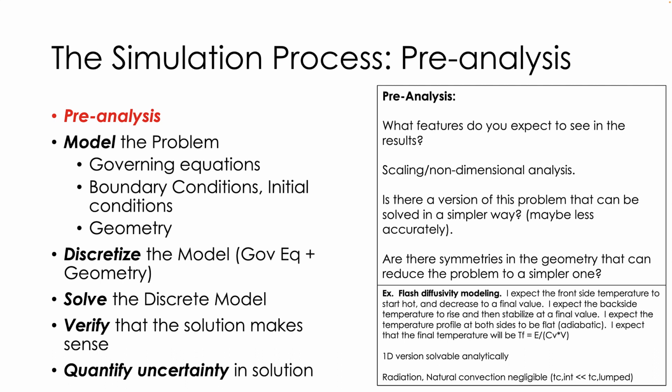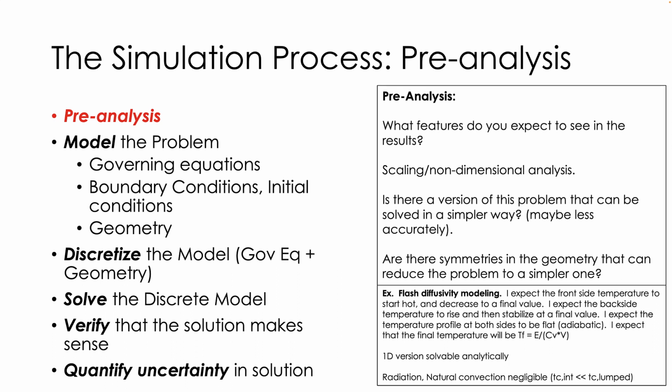It's a coin cell, so even though it's a three-dimensional object that is circular with some thickness to it, I don't expect that I actually need to model that as a three-dimensional object. Unless there's heat going out the side, I don't expect there to be any temperature gradients in that direction. So I really think that the temperature should only be a function of the depth into the material and time, and I don't really need to solve for a three-dimensional object. So there's a simplification in the symmetry of the material.